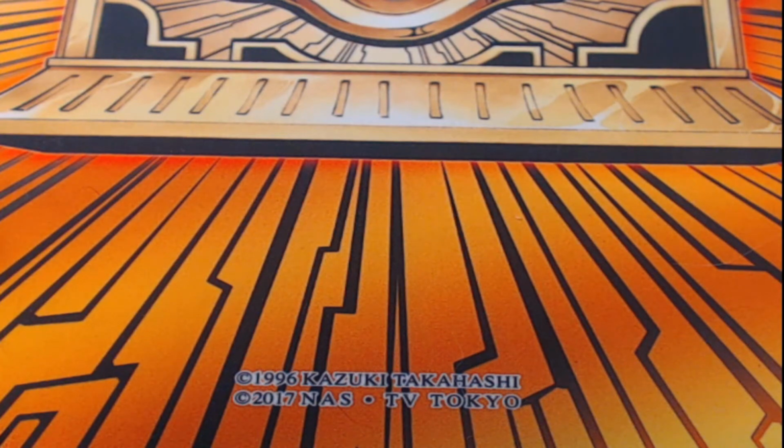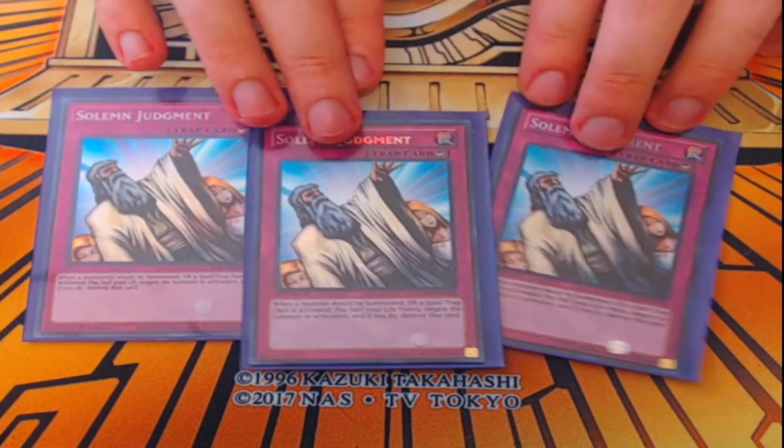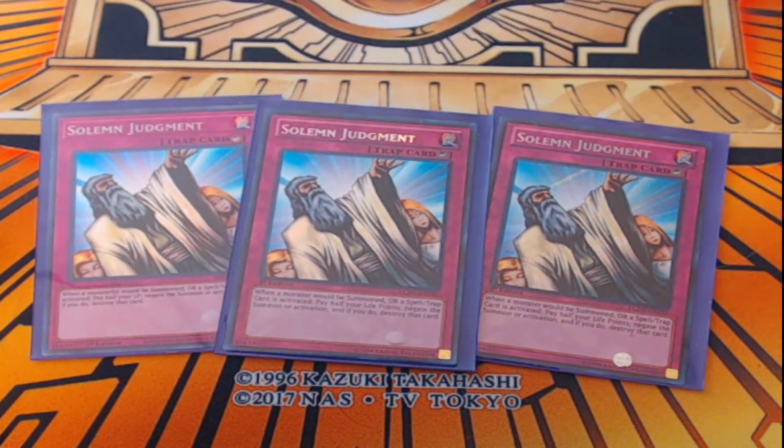Next, I am playing 3 copies of Solemn Judgment. Very important card to have. We need this because when you get Floodgates set up in a stun deck, your opponent is normally limited on the amount of outs possible. So having a way to say no to that specific out is very important.